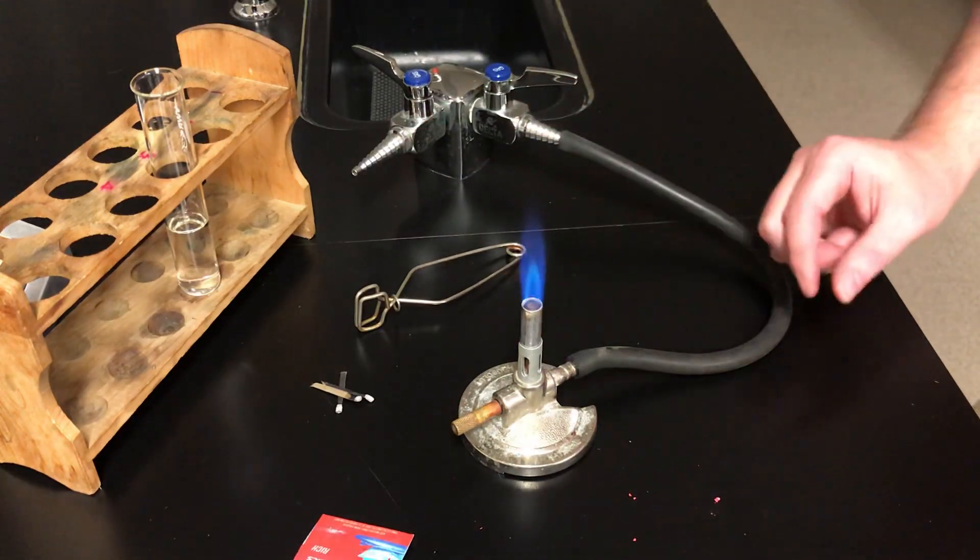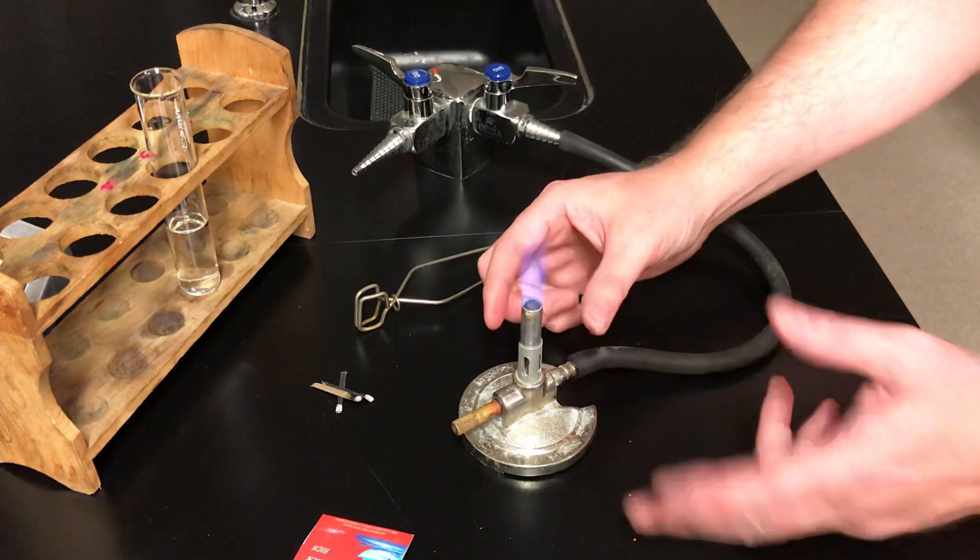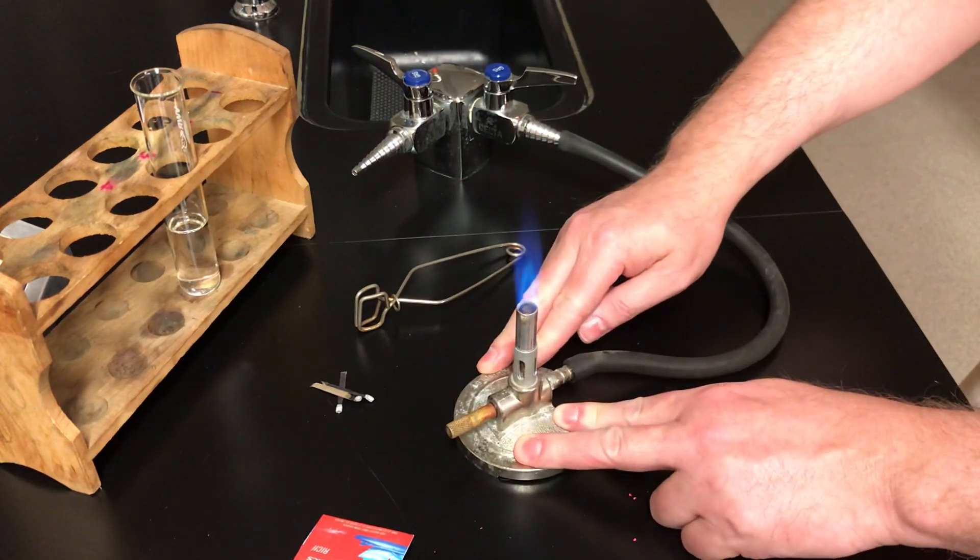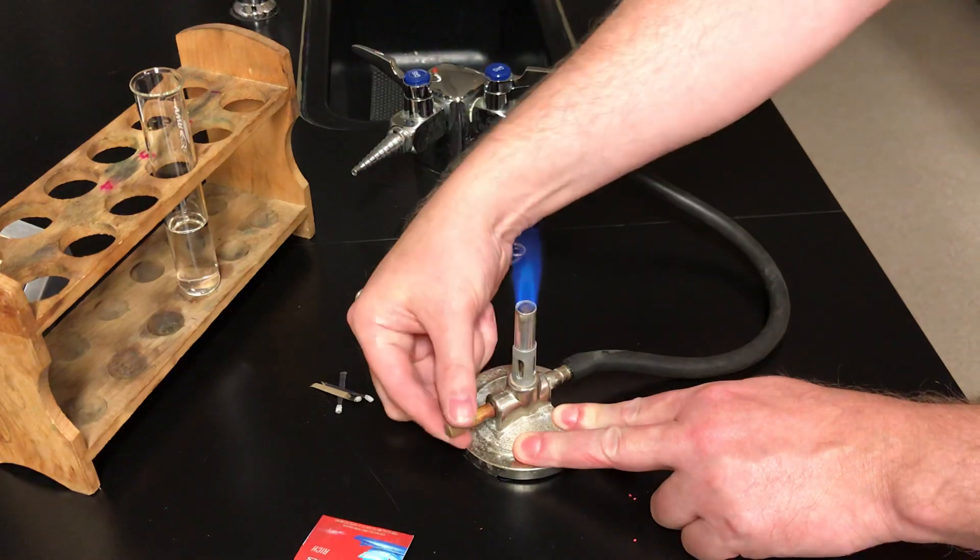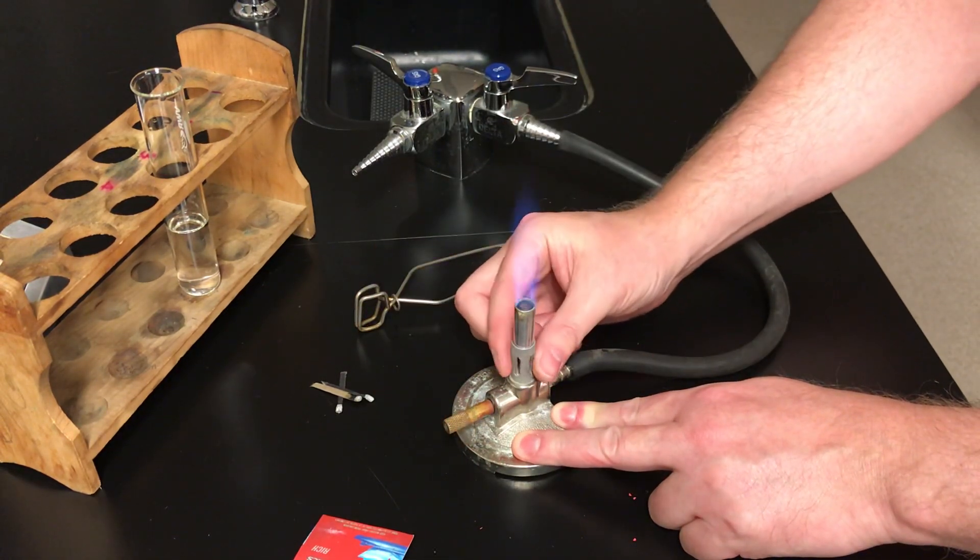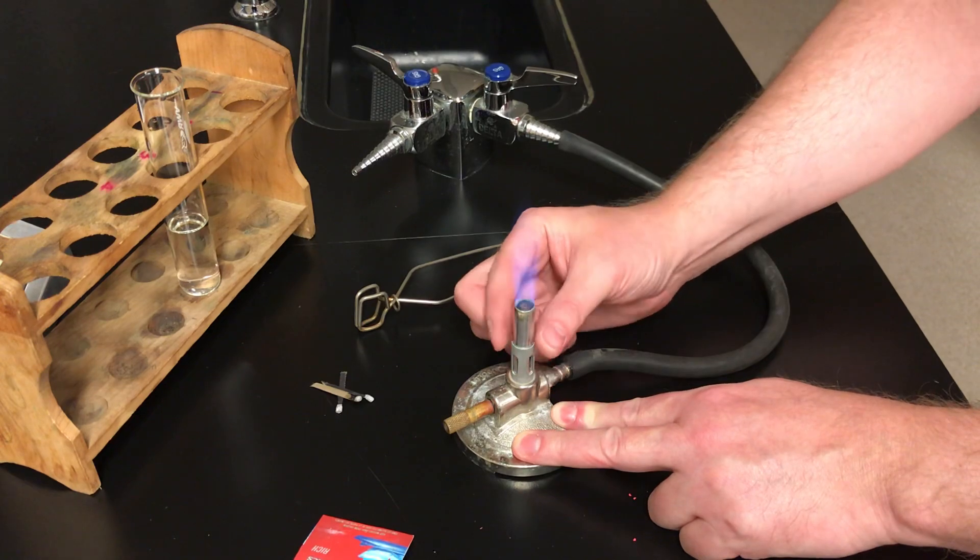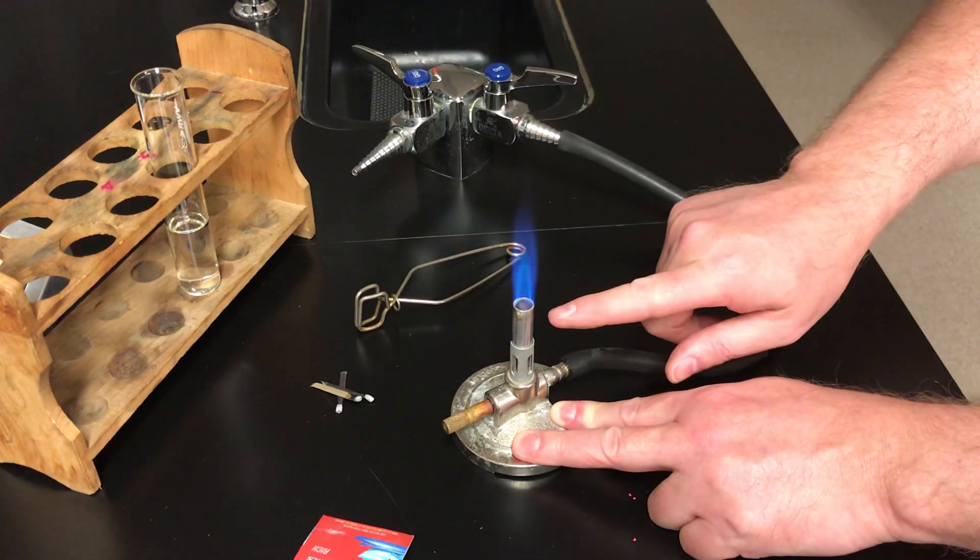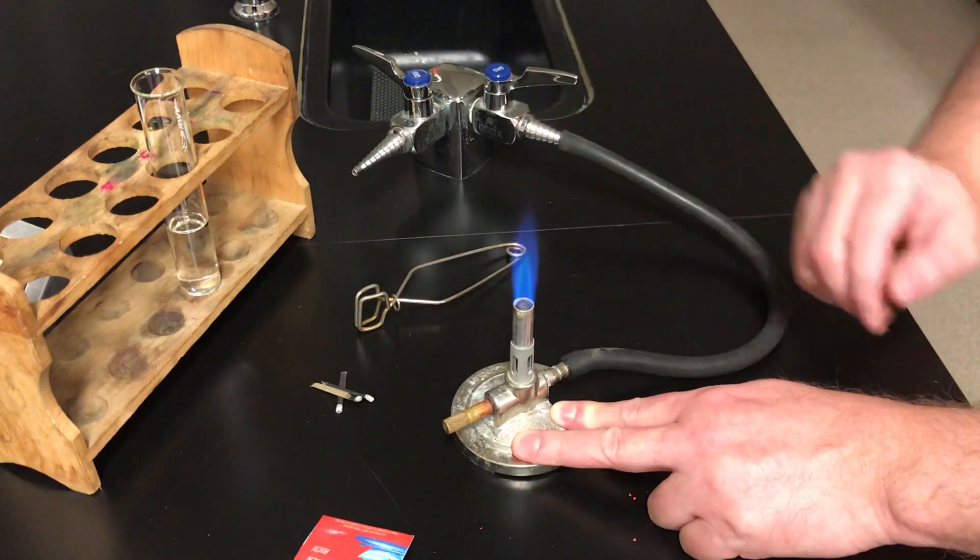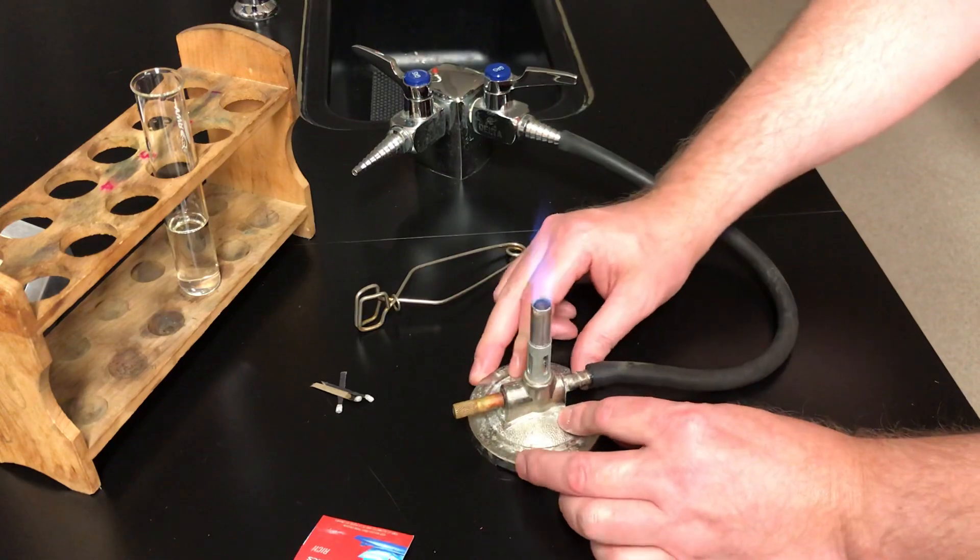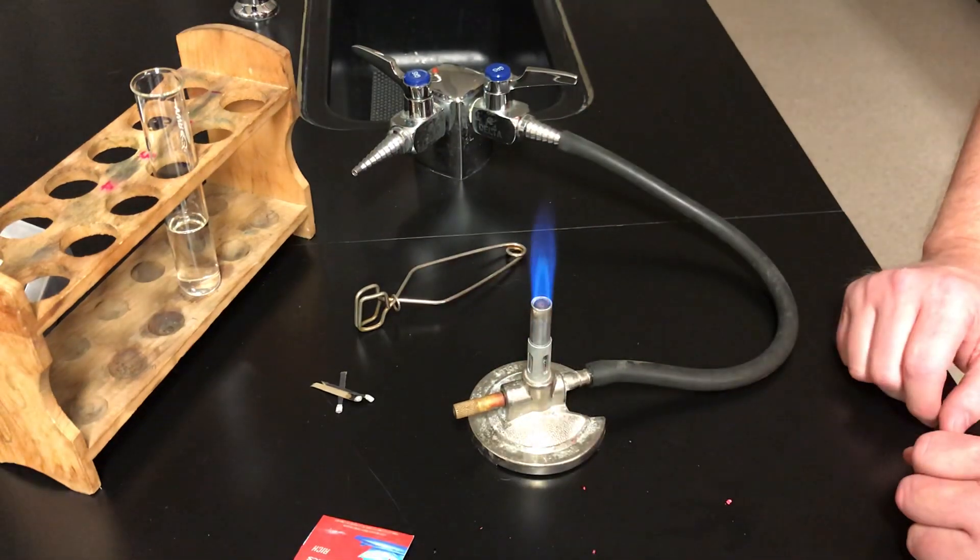Now I mentioned the sleeve on the barrel of the burner. The burner doesn't get hot. So you can touch the base of the burner. You're not going to burn yourself. You can adjust this nozzle here. You're not going to burn yourself. You can touch the sleeve. It's not hot. You can even touch a little bit above the sleeve. It's not hot. But you wouldn't want to touch way up here right near the flame. That will get hot. The hose doesn't get hot. So don't be afraid to handle the burner once it's lit.